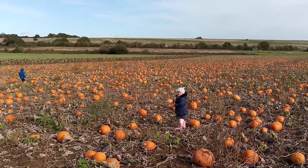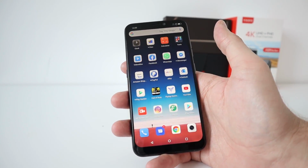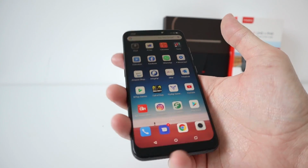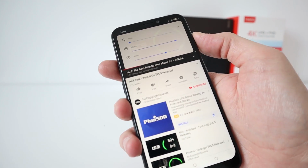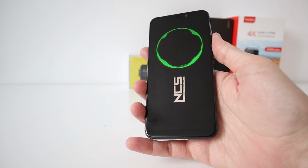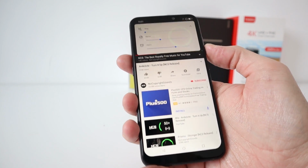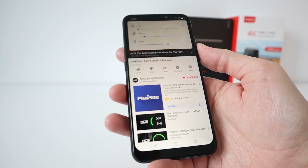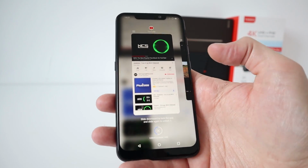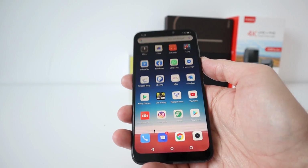So yeah, the camera, definitely a standout feature on such a budget device. And this device also has a pretty decent loudspeaker as well. So all for £89, which is probably one of the cheapest smartphones I've had or used on this channel.